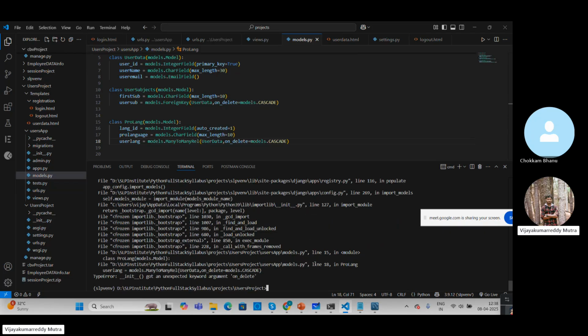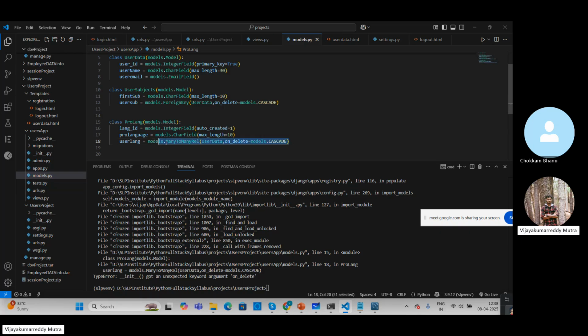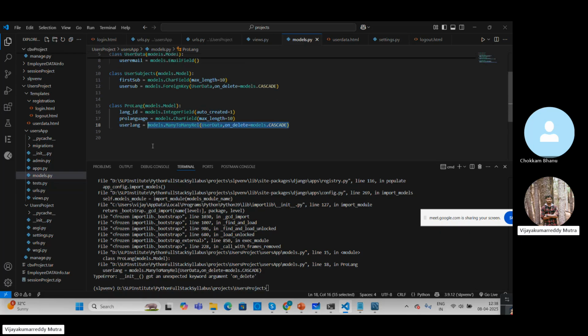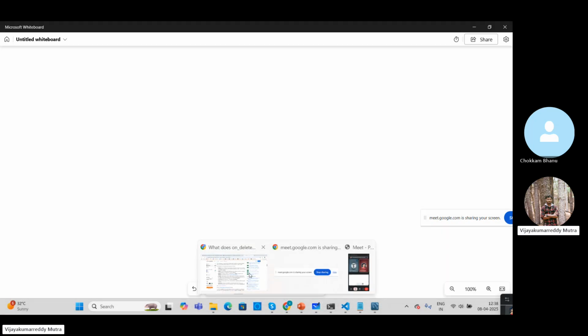Okay, something is messed up. So this many to many relation is not taking this one. So we're getting a problem with this one. We need to check the many to many relation, which one it will take. One small thing, guys. Let's try this.